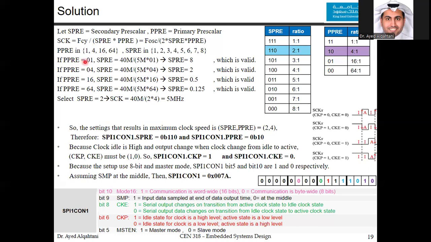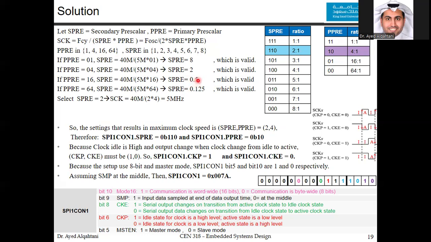We assume the B-pre and calculate the associated S-pre value. For this case, it's 8. For the other case, it's 2. For the following case, it's 0.5, and the last one is 0.125. Remember, in the S-pre, we can only set integers, as you can see here: 1, 2, 3, 4, 5, 6, 7, and 8. These are the possible options. Even though it's mentioned here that all of these are valid, the last two are actually fractions.